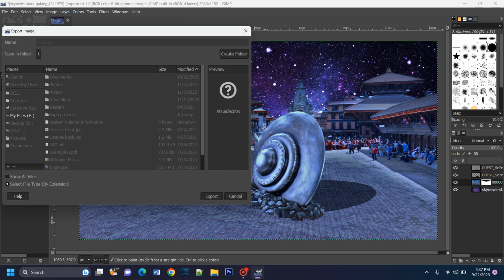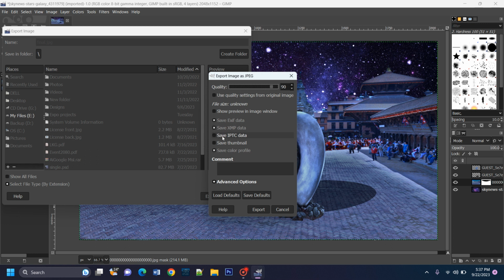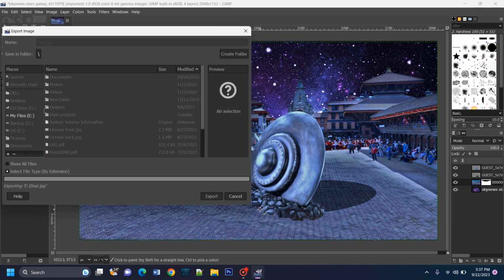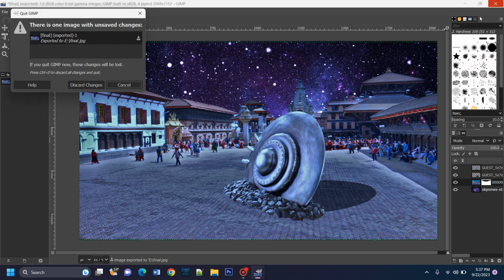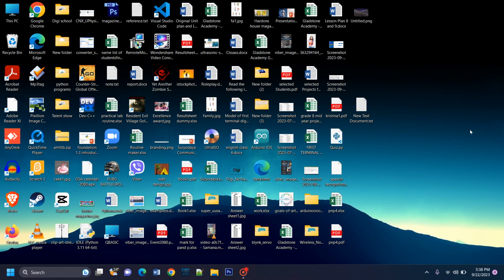It will show some kind of options over here whenever this file is being exported. You don't need to choose any of those. You can see here it shows some kind of thing, so just simply export it. Okay, now as it is exported, we can close this one. Okay, final.